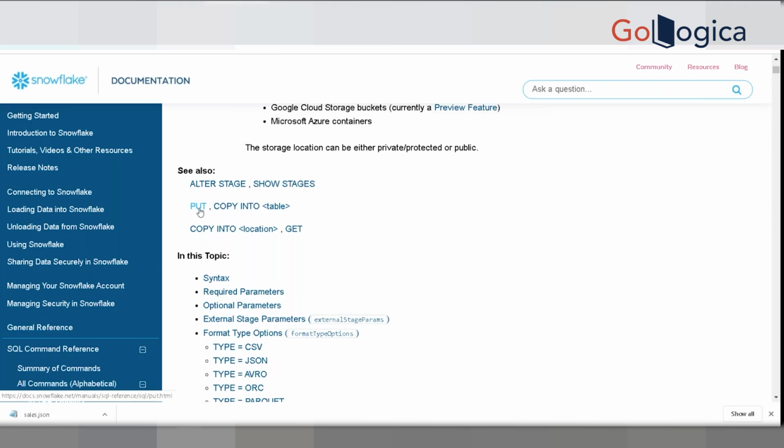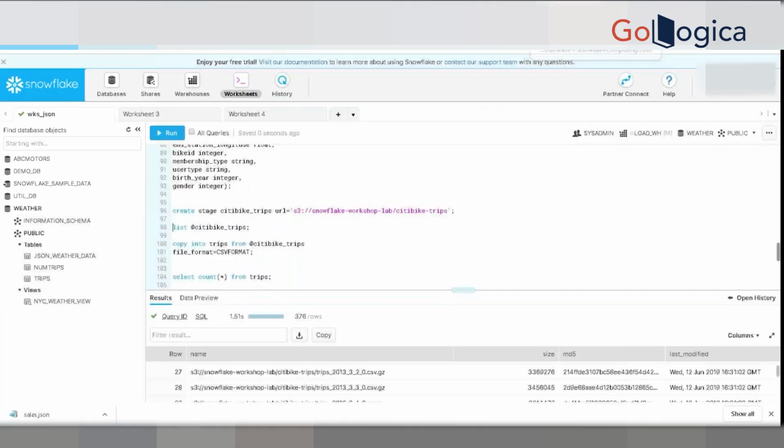You see that one of the different type of command is the put command. I will be seeing the put command now, but before that we will see copy into table. You see that we have copy into table. It is copying data into a table. That is what we have used here. Copy into trips. Trips is the name of the table. From, if you are providing a prefix at the rate of symbol, that means that it is a stage.